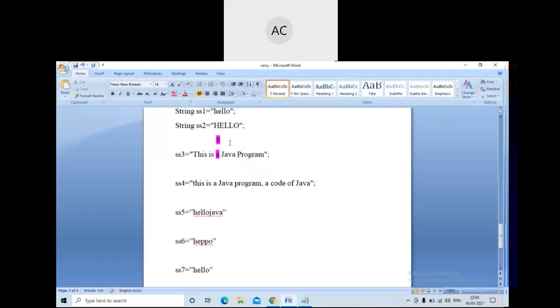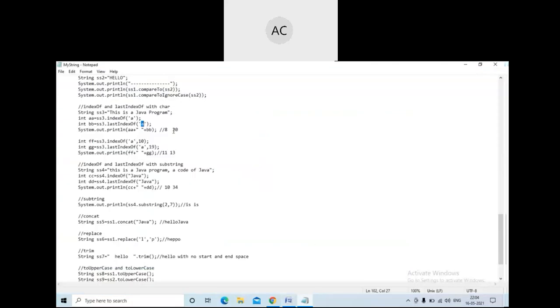So this a has index number 20. So 20 will be returned, and here I am getting 20.